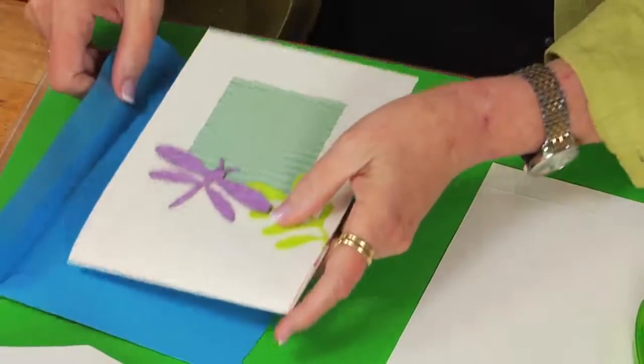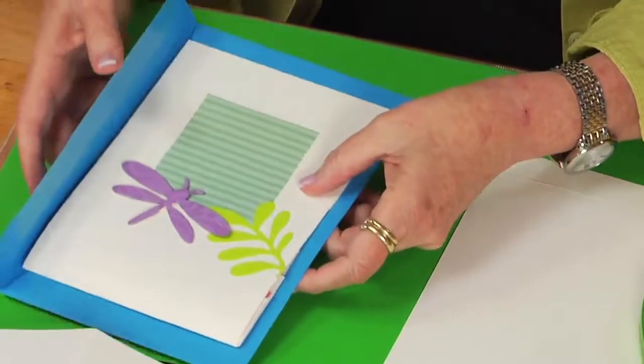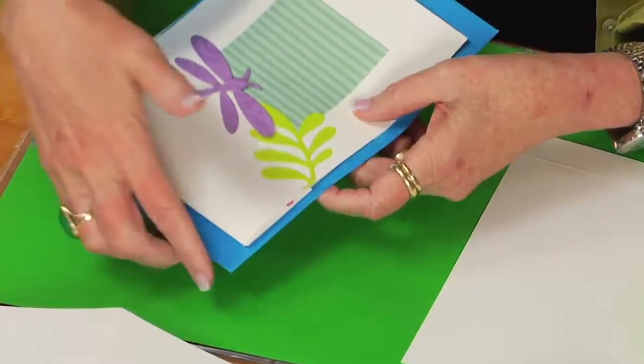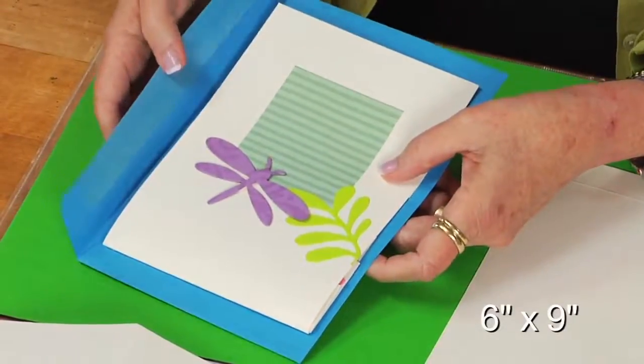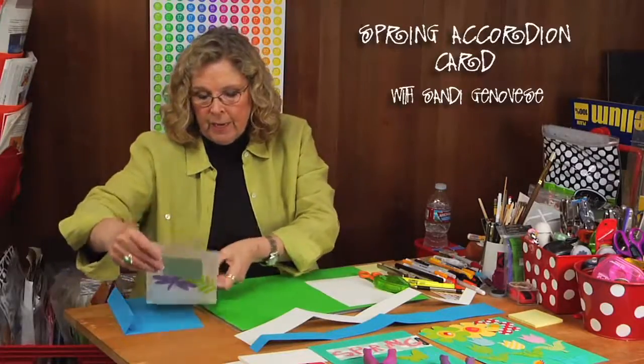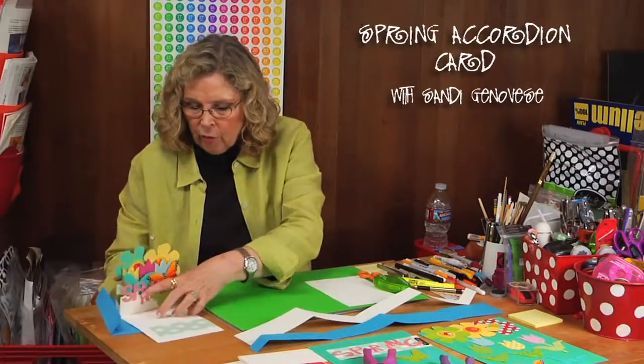The whole thing is going to fit into this oversized envelope. I think it's called an A9, but the dimensions of this envelope are 6 by 9, and you can see it easily accommodates the whole card. So in order to create this, let me show you how we're going to get started.